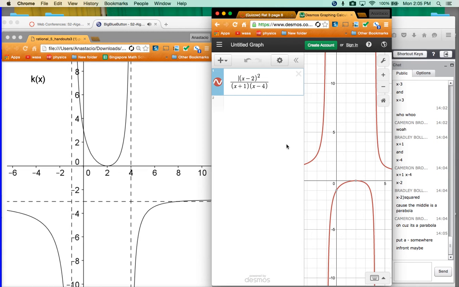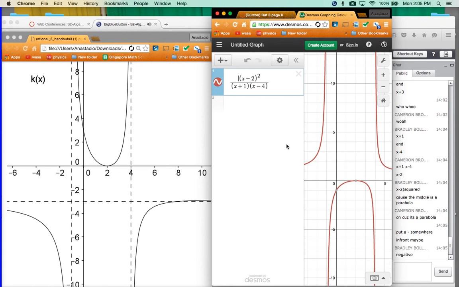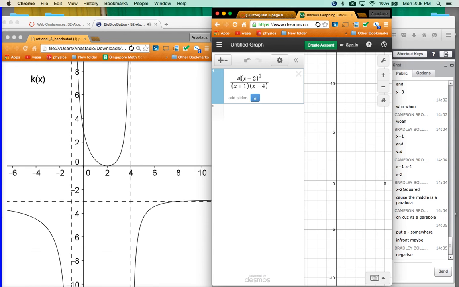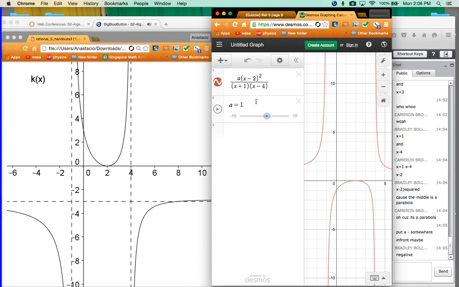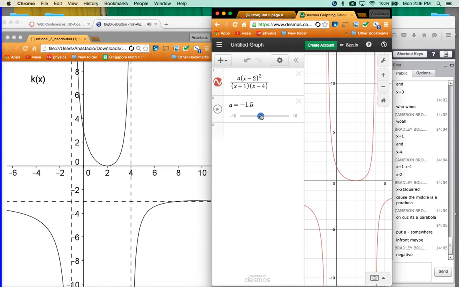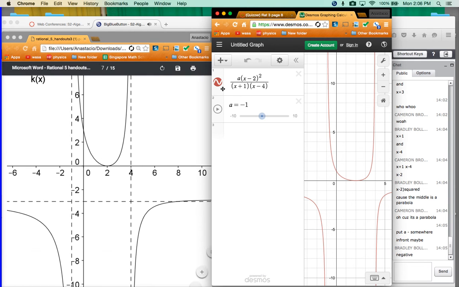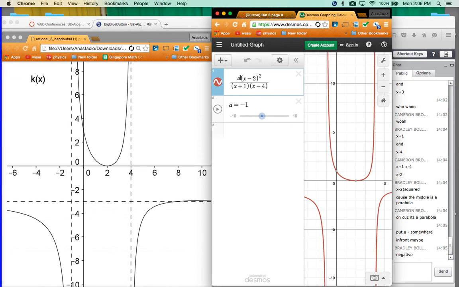This goes back to there could be an a term out in front. And let me put a little slider in for that a, so I can change a and see how the graph changes. Now, if a were negative, as you guys are suggesting, then I would agree with you. It looks very similar to what our graph looks like. So, you would say just take that and make it a negative in front. Agreed?